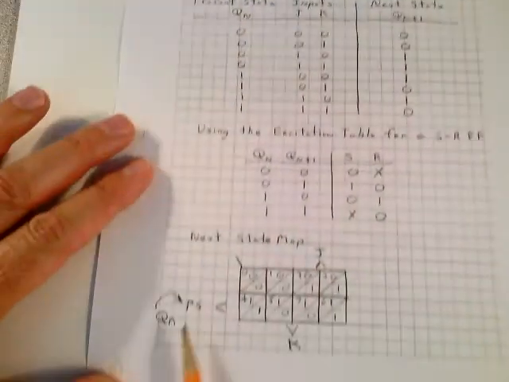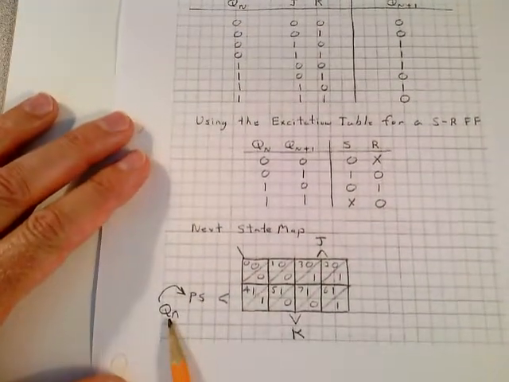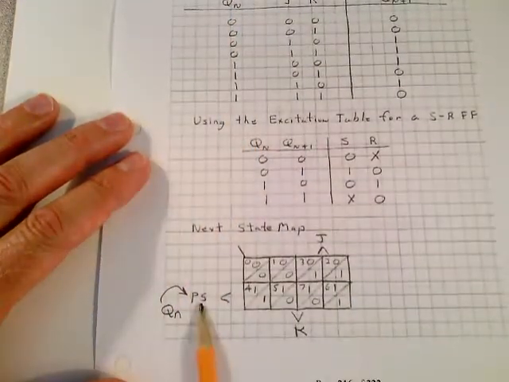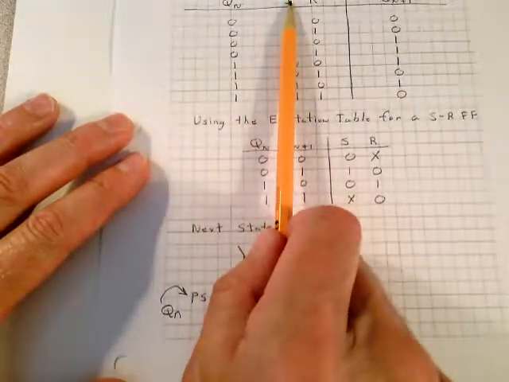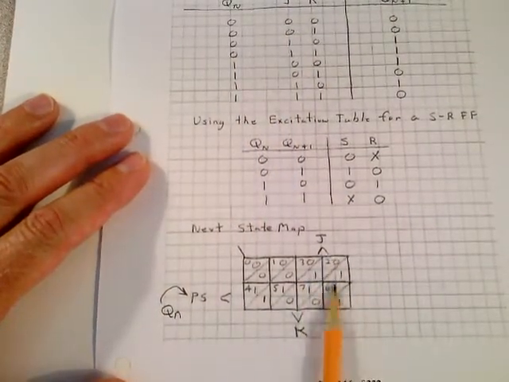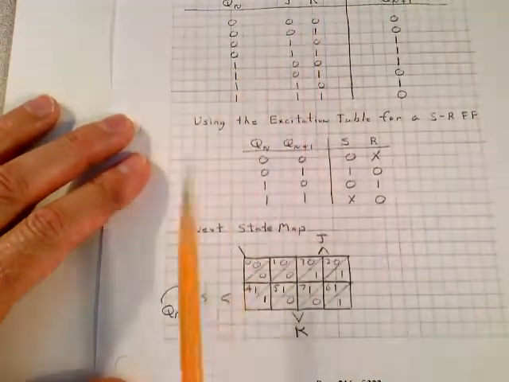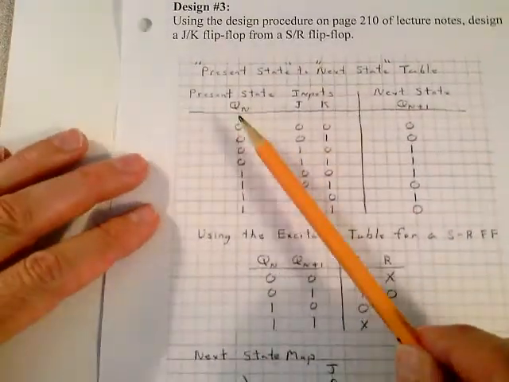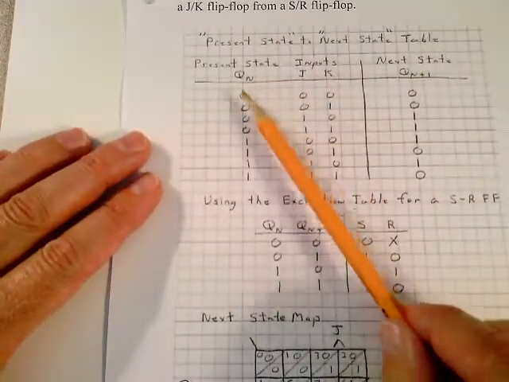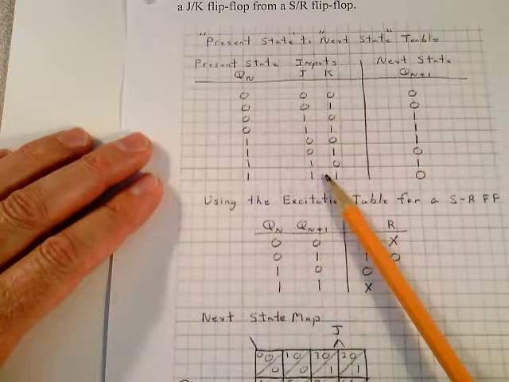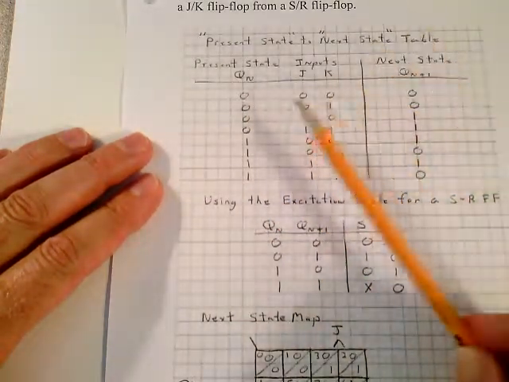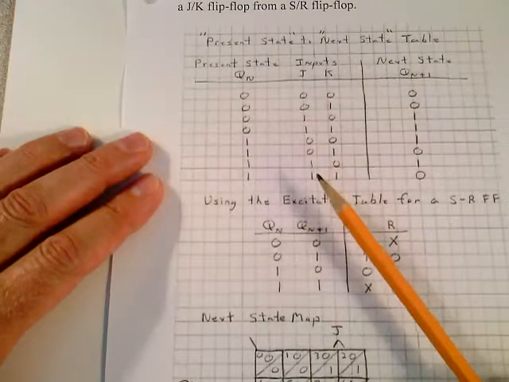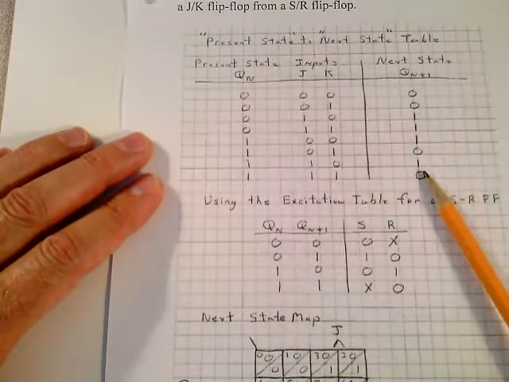Now, I called it present state, but it's Q sub n. PS was present state, but since I labeled that Q sub n, I should probably label this Q sub n down here. And then next is your J, and that's J here, 2 columns. And your K was the last one, which is the 2 center columns, and that's the way we laid out the 3 variable maps. So sequentially, to take care of all possibilities, you list 0 through 7. And that's all I did, I just listed this in the present state to next state table, 0 through 7. That gets all the possibilities for our inputs. And here's our next state here.